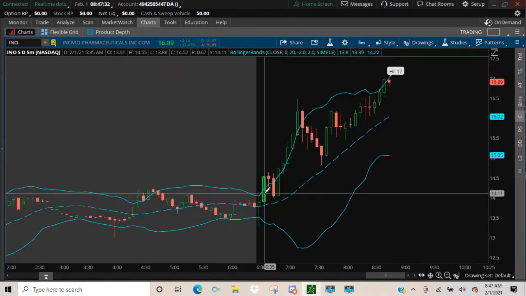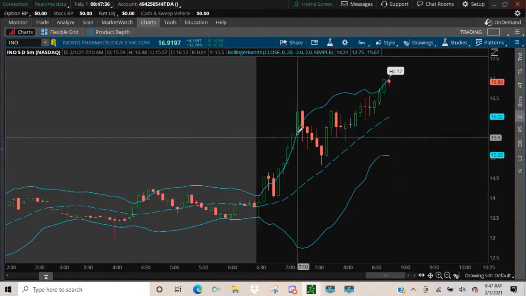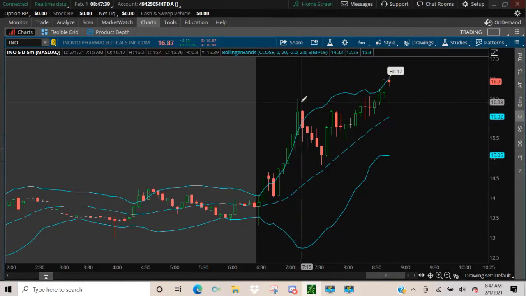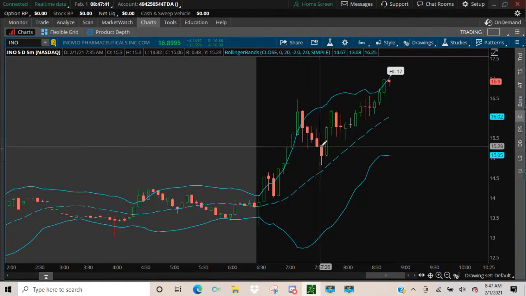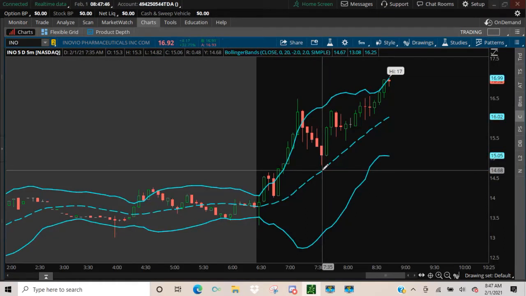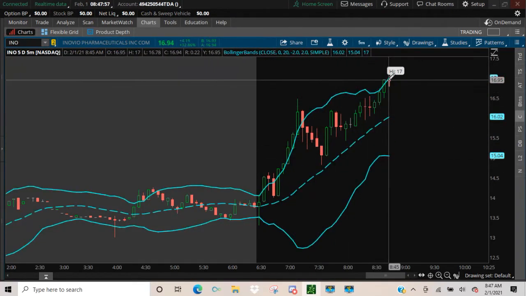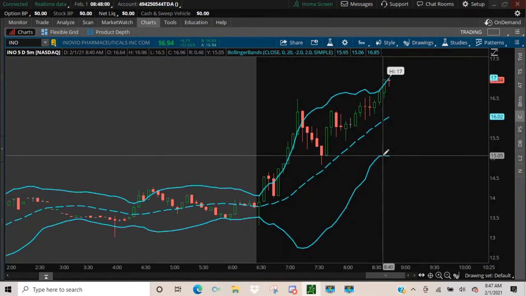And if the candle action breaks out the upper Bollinger Bands, that is a strong bullish move. And here we come with a sell-off right there, and it comes back down. It did not touch the center of the Bollinger Bands right there. So that tells me that it's still in play, still going to be in trade. This one's still good to go. The Bollinger Bands are getting ready to expand again.